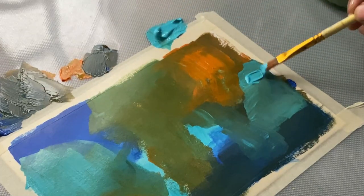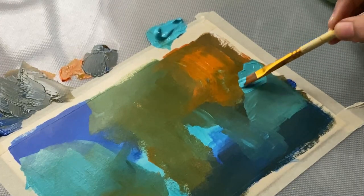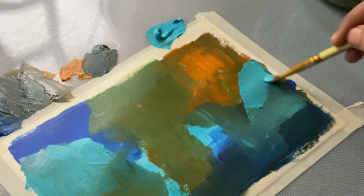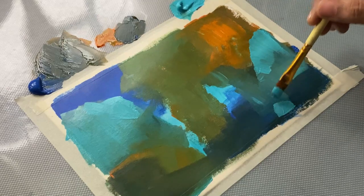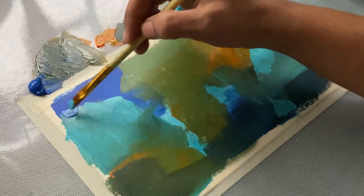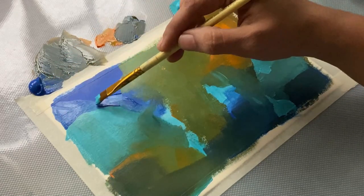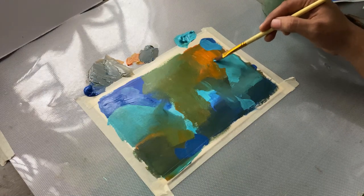As I continue, I'm building multiple layers of paint. For me, layers are essential in creating depth and dimension, which are key elements in abstract art. I believe that depth is as important as the focal point or center of interest. Even though I love muted tone paintings, I'm constantly looking for ways to introduce contrast and visual tension between different elements in my paintings.